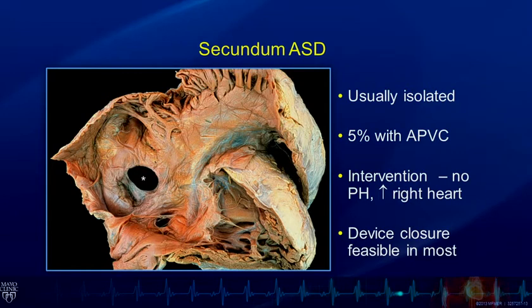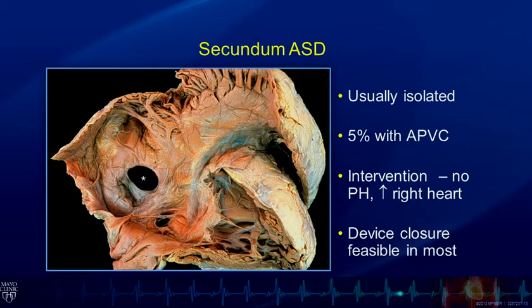This is an important finding because over many years of a left to right shunt, the right heart enlarges and patients will develop symptoms and may present late in life. Generally, we'll recommend intervention if the right heart is enlarged, as long as there isn't severe fixed pulmonary hypertension.